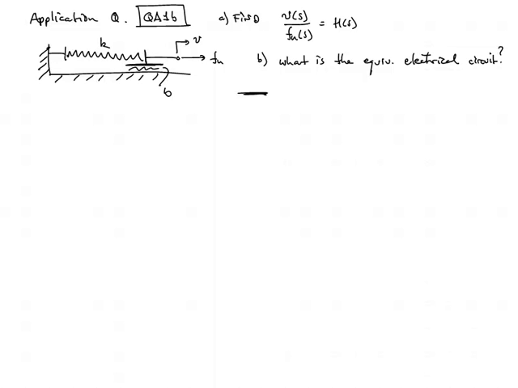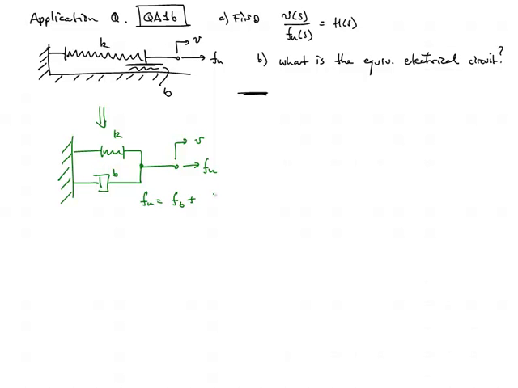And so we can redraw this in a more standard schematic form of the spring and the viscous damper appearing in quote-unquote parallel, really being in a common flow, which is really an electrical series connection. So the total force, F sub u, is equal to the sum of these individual forces. And each of those forces, F sub k and F sub b, are themselves equal to their respective impedances times their respective velocities. So we have F sub u is equal to the sum of the two impedances times the velocity.